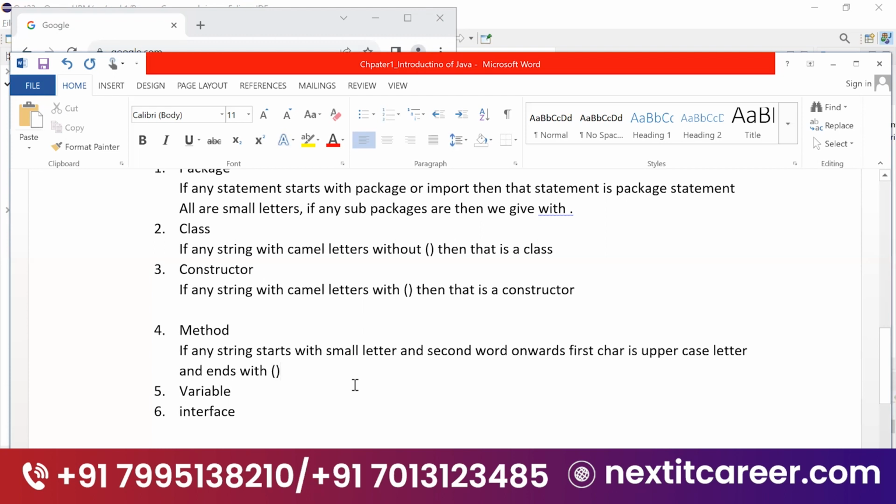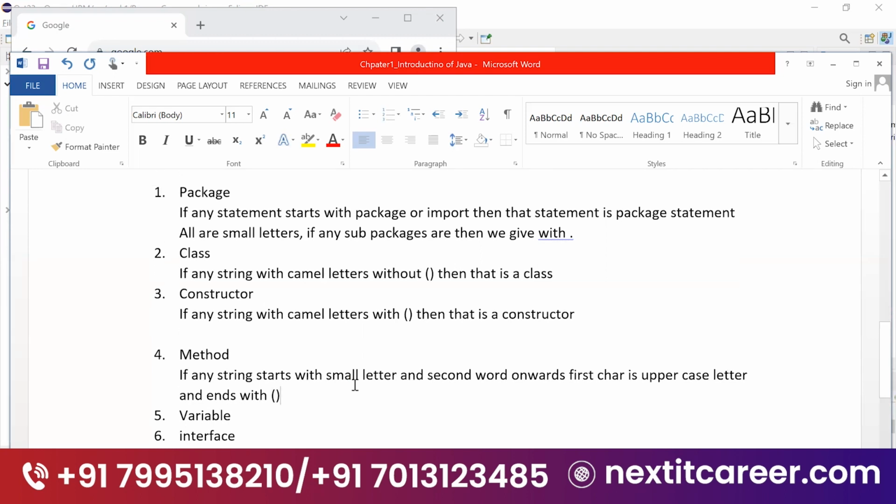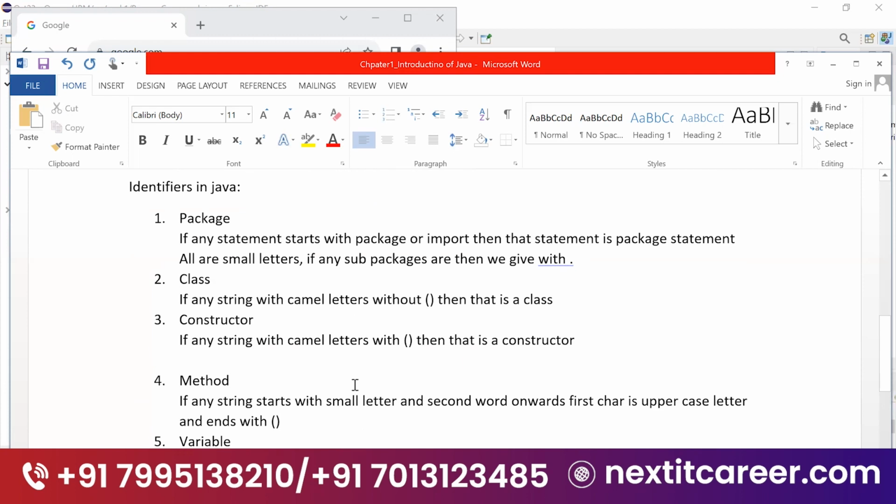I will open the program. Compulsory. First, you read this. If any string starts with a small letter, the string may have multiple words, and from the second word onwards the first character is a capital letter, and it has parenthesis, then that is a method.